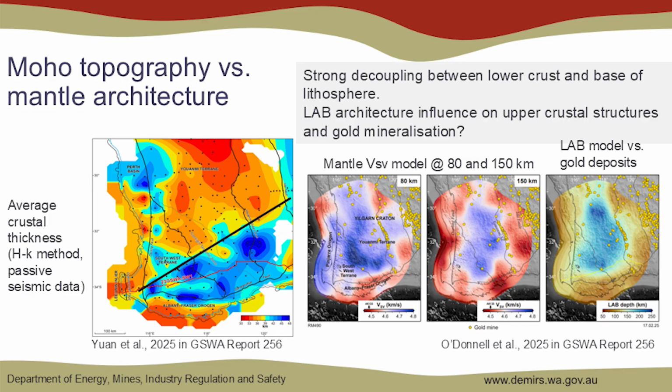However, there is a potential correlation that we are trying to make between the upper crustal signature and the topography in the LAB. So you must have an LAB where the trends in the LAB are dissected by trends in the lower crust, and the trends in the LAB somehow manage to affect again the upper crustal architecture. So that's something we are thinking about.